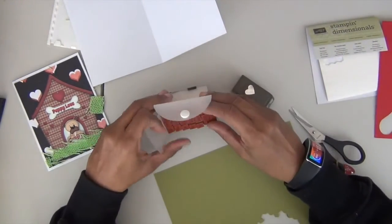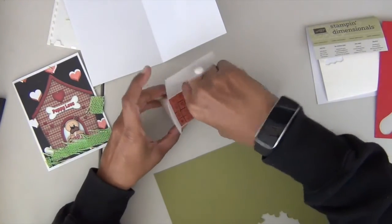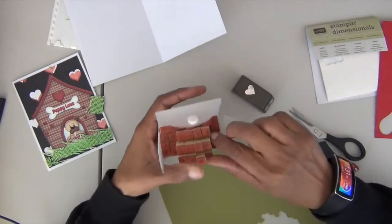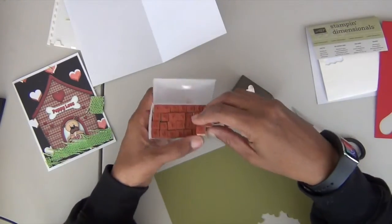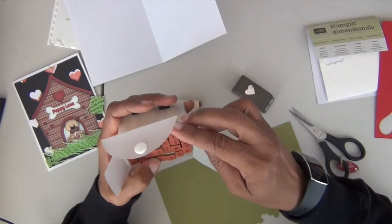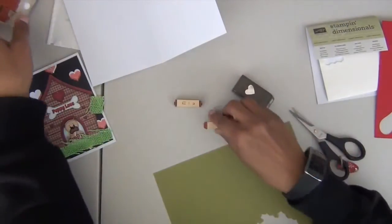I need to find the I and the U. I think this is my U. Oops, I can get it out of there without taking all the stamps out. There's that, and then my I. Where are you? Well, here you are. Okay.